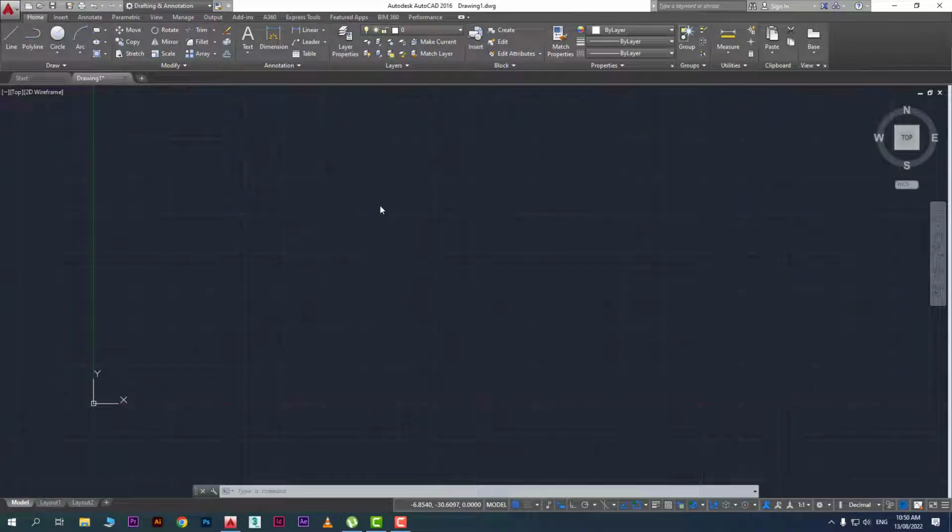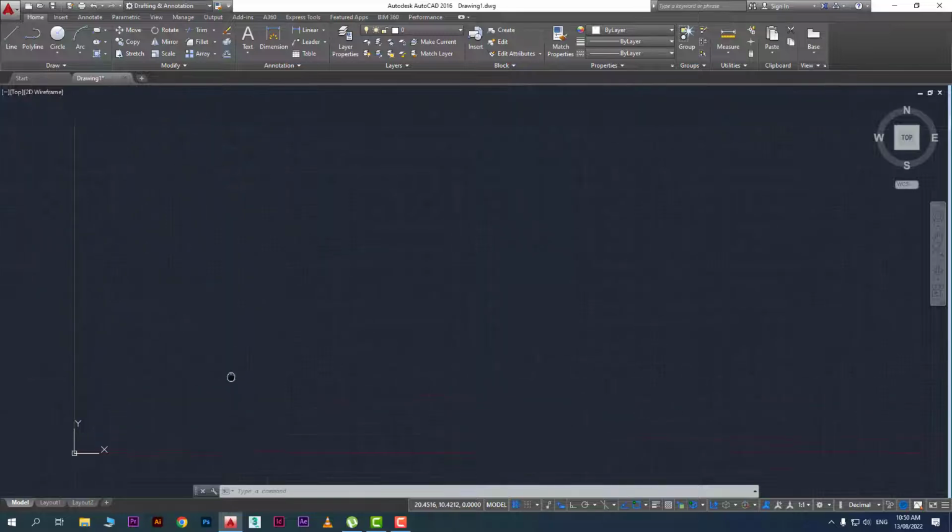Okay, today we'll start 3D in AutoCAD, right? So first of all, there are a few steps you have to do before starting 3D. You have to change the workspace, right? Now you can see we are still in 2D, and you can see two axes, X and Y. So we have to go to three axes, X, Y and Z, since we also want to see the Z value.